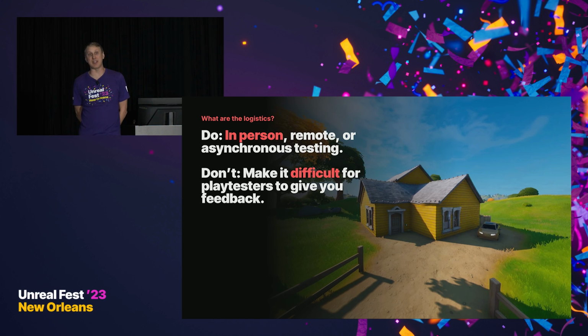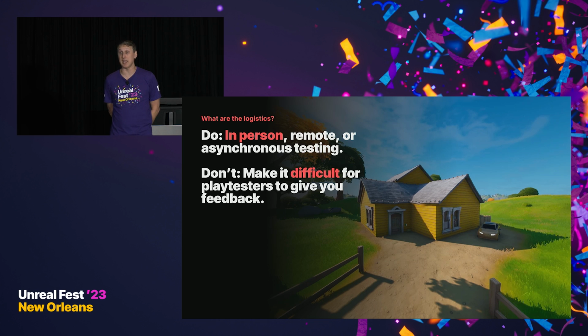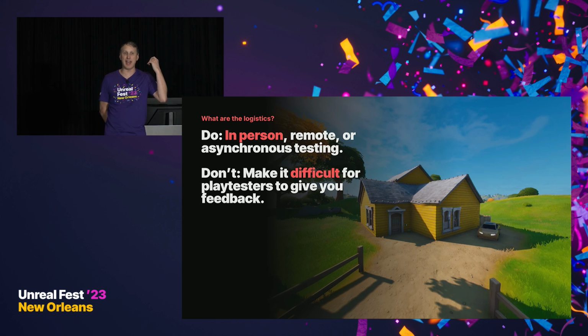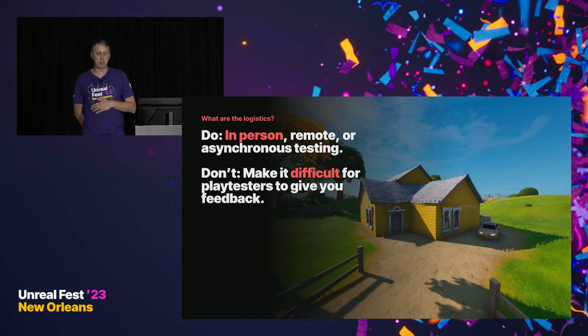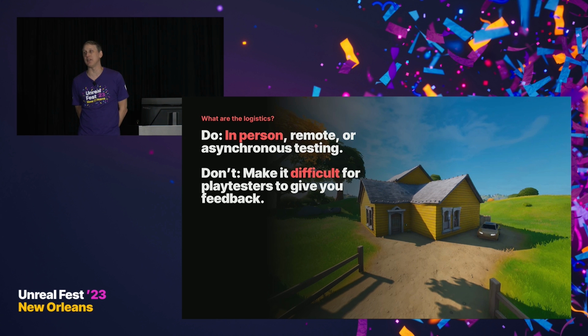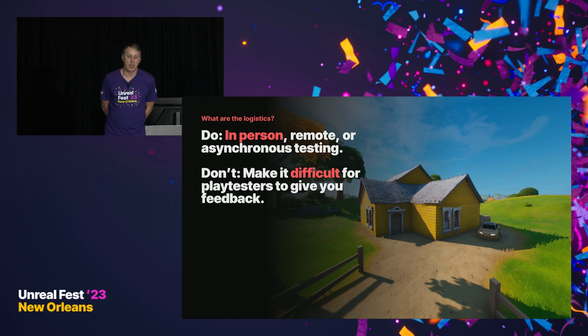Asynchronous playtesting is also okay. It's not as good as being able to observe them in real time, having that instant feedback and dialogue, hearing what they're saying and asking them to clarify. But if you're going to do asynchronous, make sure you give them really great instructions, make sure you test everything, and then ask them for their written feedback afterwards.